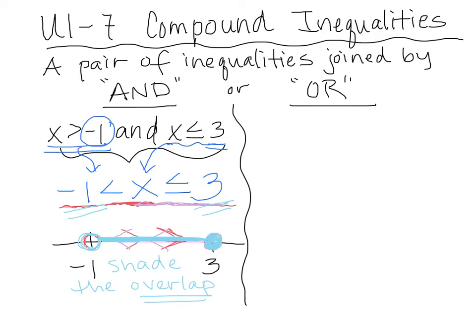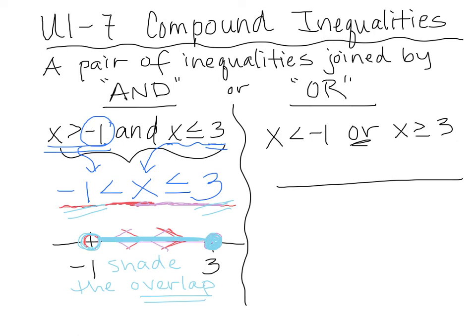Now let's look at an example of an or. Let's say that x is less than -1 or x is greater than or equal to 3. Now that word or in the middle is an important difference because we're saying that x can be in one interval or in the other. We're not looking for values that have to be in both intervals. So we're not looking for the overlap of these two intervals, just both intervals together. So we don't need to rewrite this in any special way, and we can go straight to a number line.